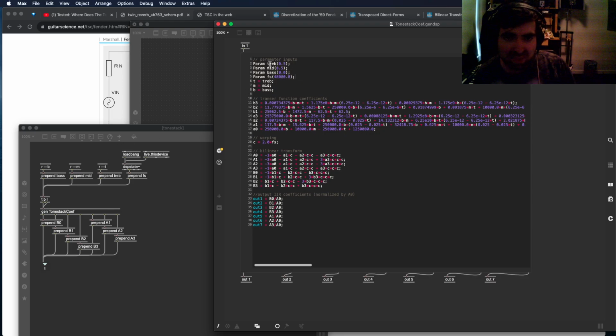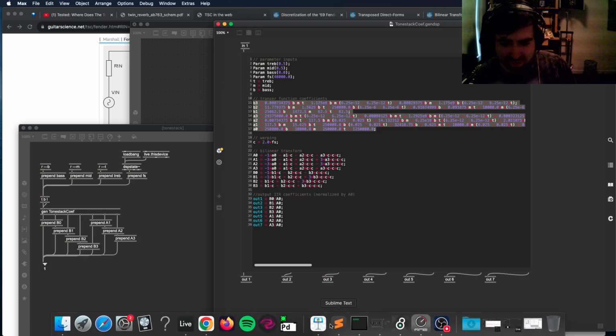I originally had this receiving T, M, and B. I don't know why it wasn't working, but it was just populating a bunch of errors and format mismatches. So I changed the names here to bass, mid, and treb, and then changed it again here, which is not the most efficient thing to do, but it saves some time. And then of course the code is as we prepared in Sublime. So this section is what we just did up here.